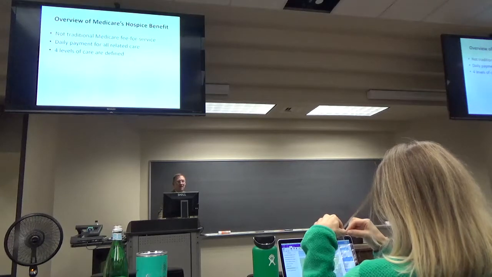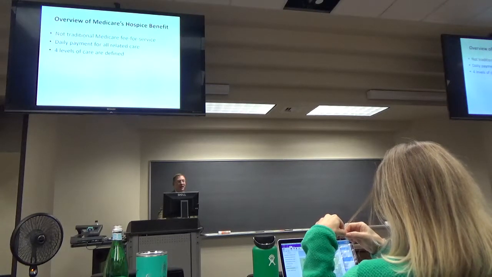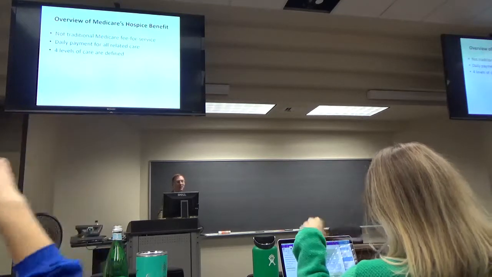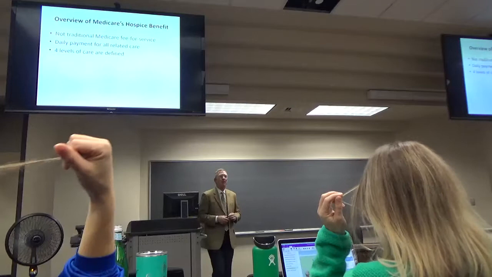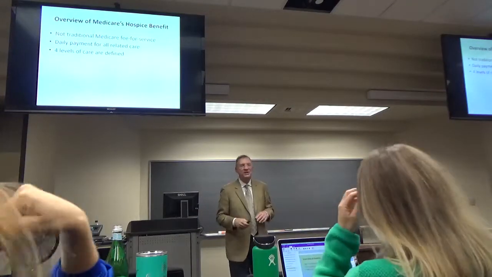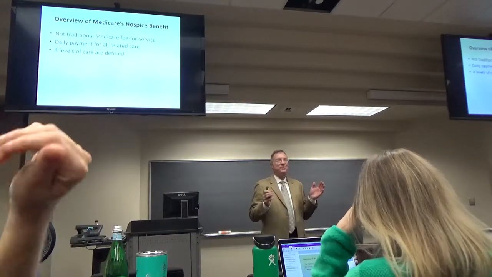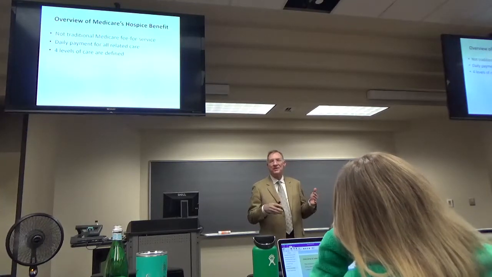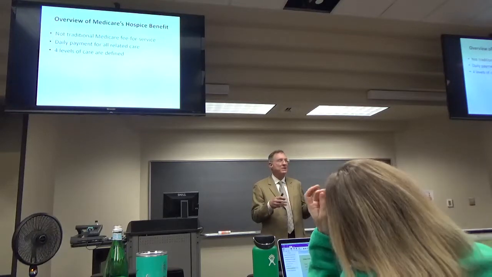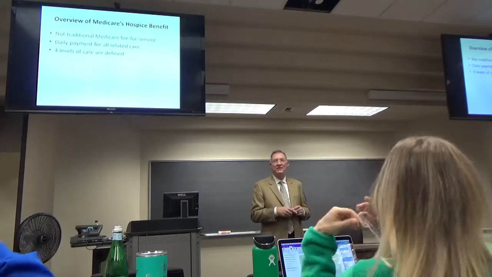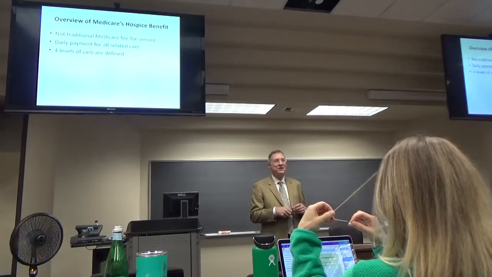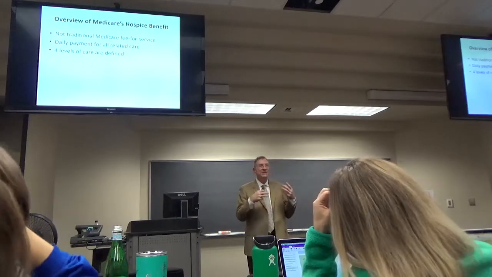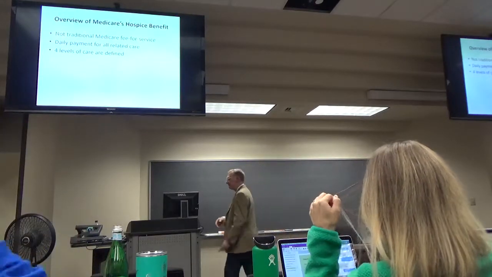Okay. It is not traditional Medicare fee-for-service. Daily payment is available for all related care, and there's 4 levels of care defined, very much like in outpatient care, and y'all will get more billing code and stuff later. But in outpatient care, there's 5 levels of establishing a patient, and there's 5 levels of follow-up visits for established patients. And some of y'all may know that from being scribes and doing stuff like that. 99211 through 99215 is established, and then 99201 is the first visit to get people in practices.